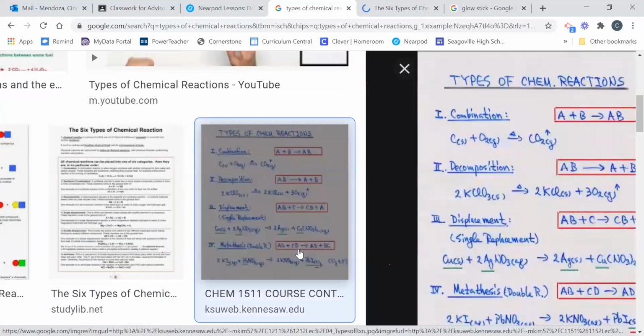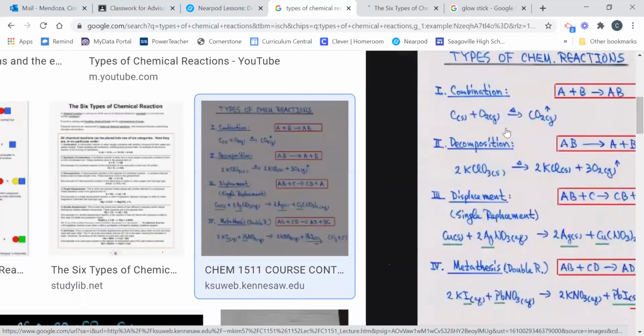That is one of the main reasons why the types of reactions are important. If I give you something and I say it is a decomposition reaction, and you know that decomposition is when something breaks down, you can kind of predict what are going to be the products. The products are the things that come out, and our reactants are going to be the things we get.